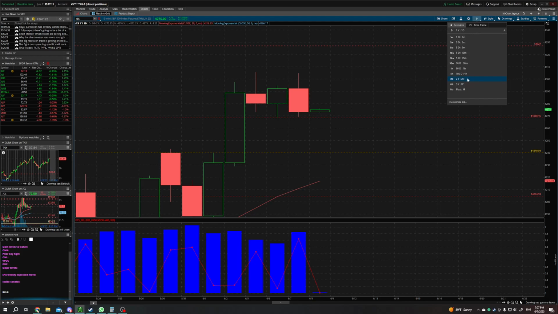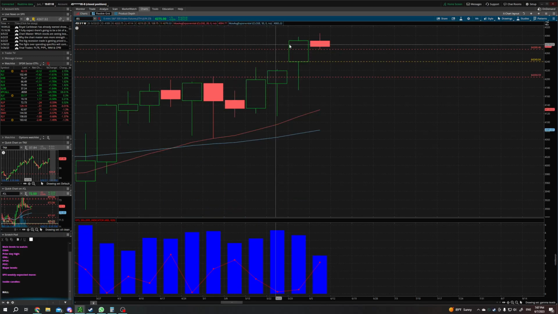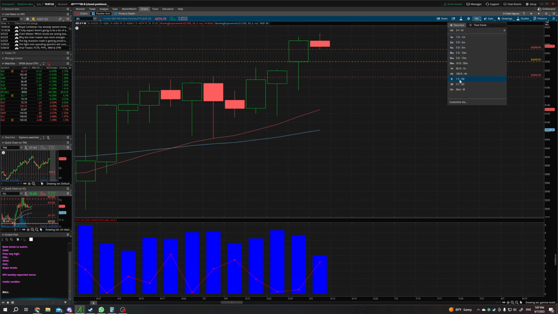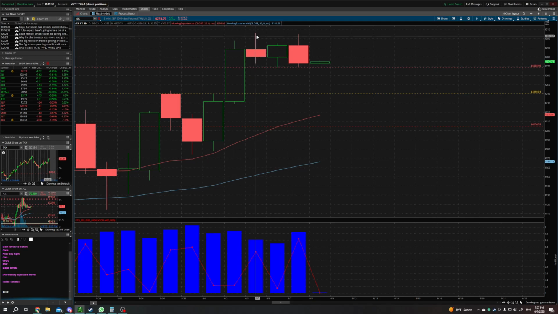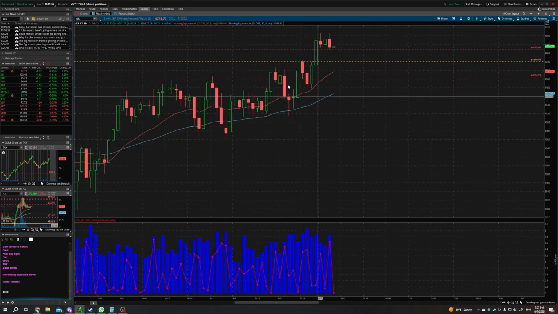Let's see, this weekly candle. This is Monday, Tuesday. So the weekly candle shows that we actually broke the prior weekly high. Oh, I'm sorry, this is Wednesday, Tuesday, Monday. Okay, this is Monday. I'm sorry. The low was set on Tuesday, Monday the highs. So we'll see what happens next.